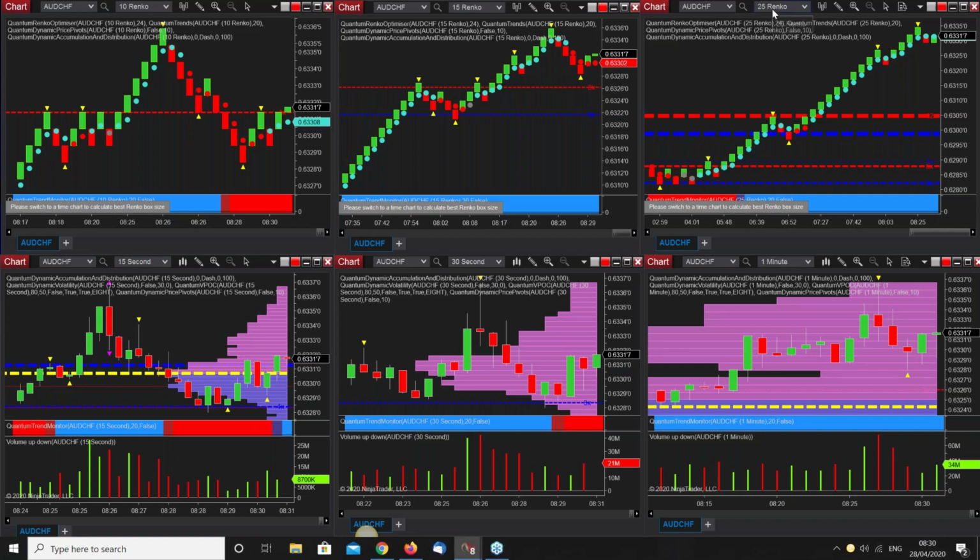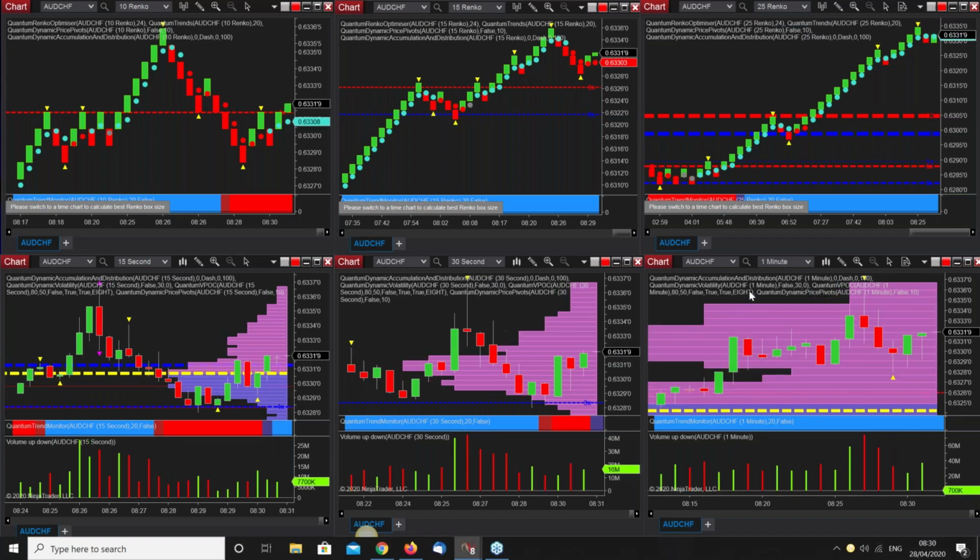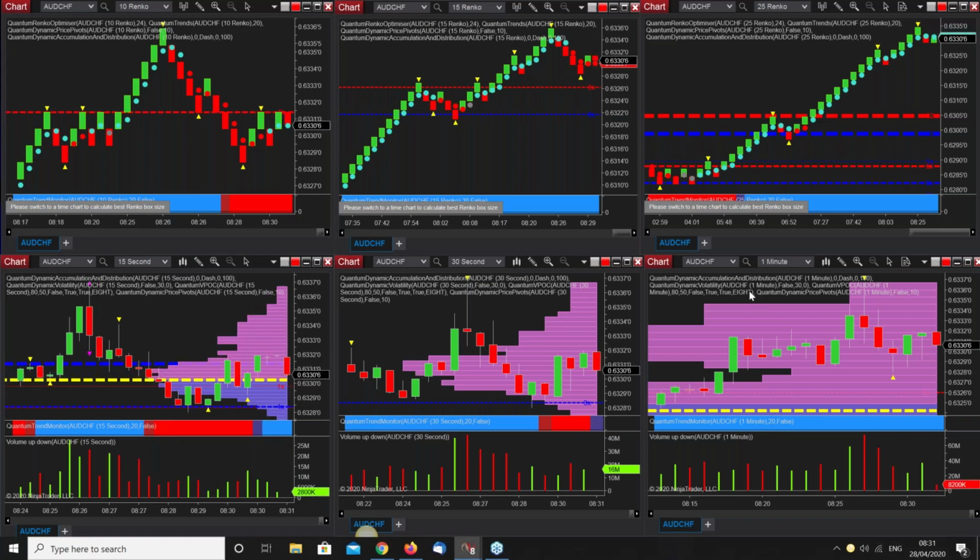These are the optimal settings for those particular equivalent timeframes below, the 1 minute, 30 second, and the 15 second. You can go slower, 2, 3, 4 minute, and that will always give you a larger brick size. So the slower the time, the larger the brick size. But within the Renko you also have the option to select whatever brick size you want. So if you have a preference for trading 1.5 pips or 2 pips or 3 pips, you can do it. But I always have it set to the optimal. It's why we call it the Renko Optimizer, because it gives you the optimal setting for your Renko bricks in all markets.